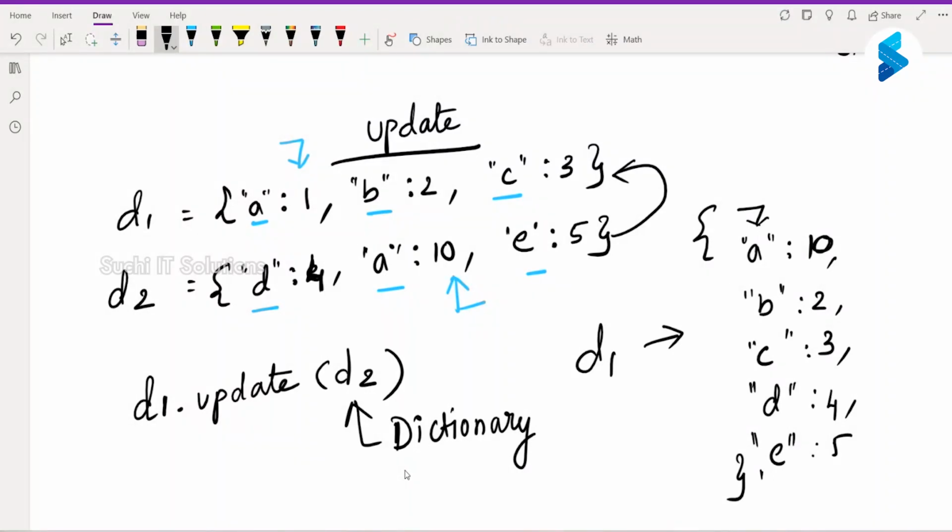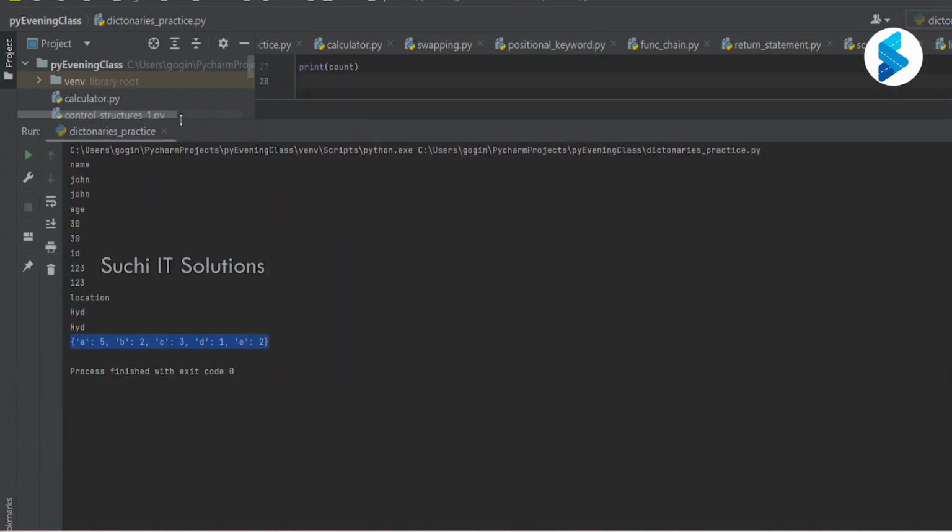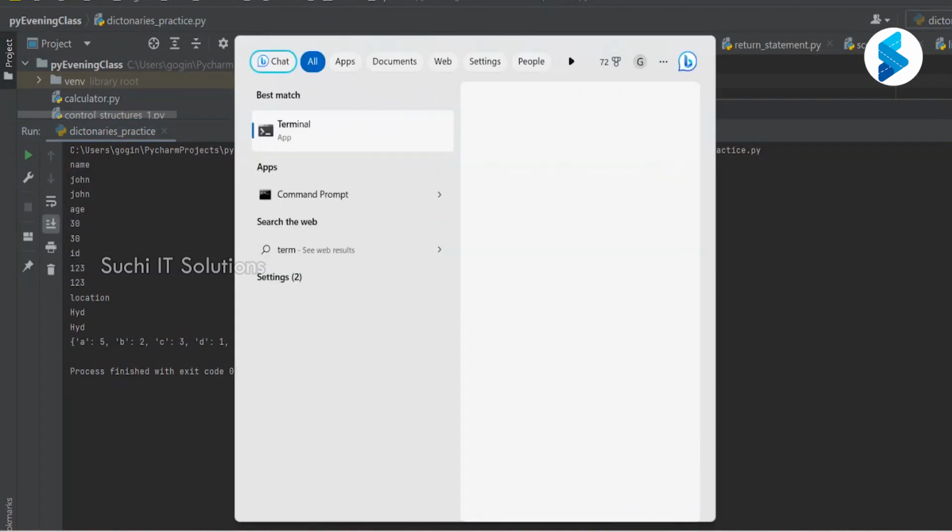Let us look at this. Just get the Python console. Let me use the terminal for this.